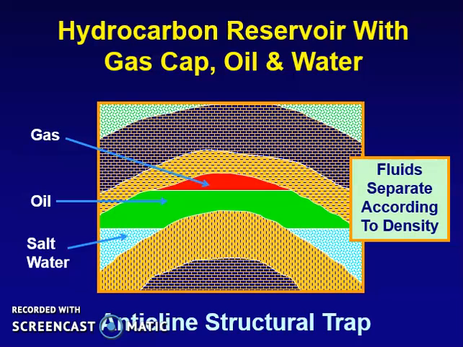Hello everyone, we are continuing the topic of reservoir fluids in module 2. So here we're going to talk about hydrocarbon reservoirs with gas and oil and usually how they look like. You see there is an anticline, it's called an anticline structural map. If you look underground, you see that the different types of rocks are layered. This is one layer, this is another layer, another layer.